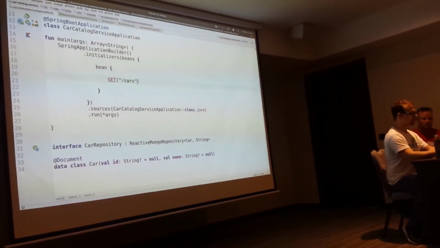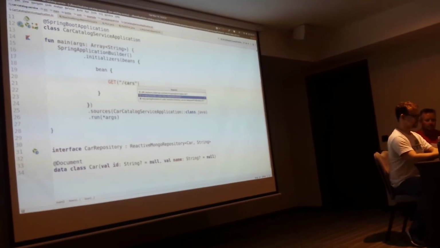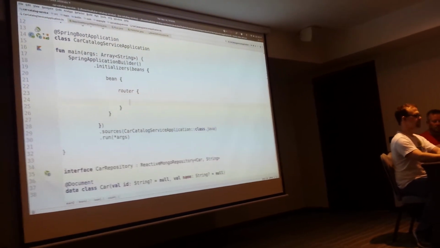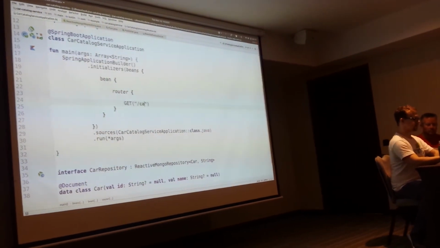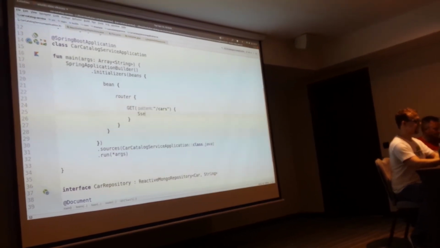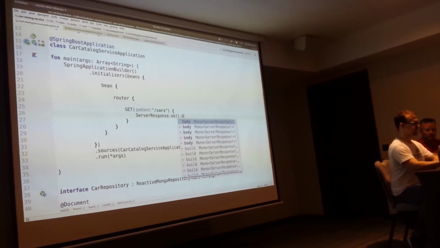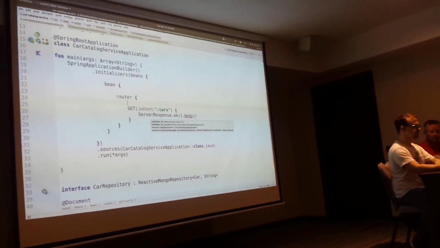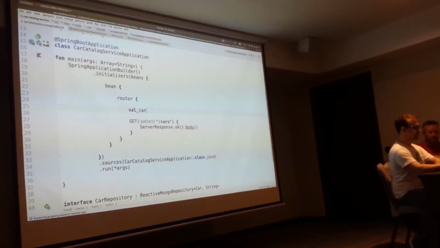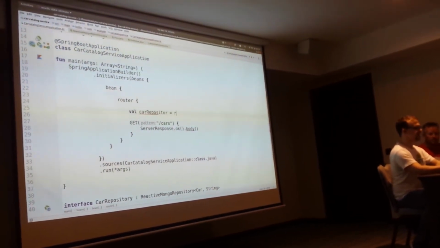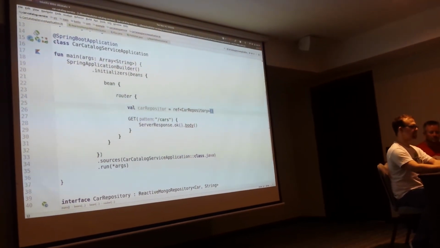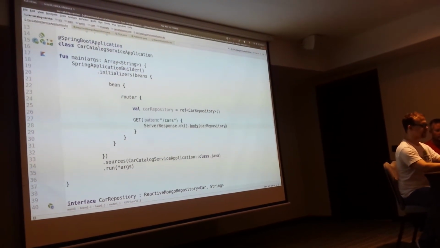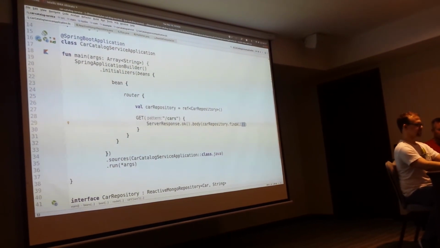Here I can say cars, like this, and actually this is going to be using a DSL in Kotlin as well. There's a similar DSL in Java, the functional reactive endpoints. So I'm going to say GET cars, and then when the request comes in, my job is to return a response. But of course, in order for me to produce the response, it needs to be a publisher of some sort, so I need to use the car repository. I'm going to tell Spring to find a reference to that car repository in the application context. Here, I'm telling it to inject that bean in the configuration. And I can say carRepository.findAll. All right? So there's my very simple endpoint.